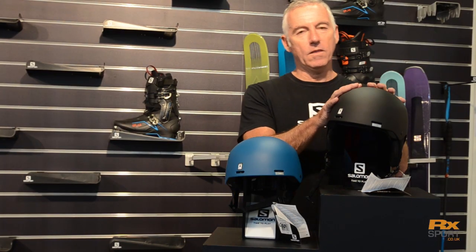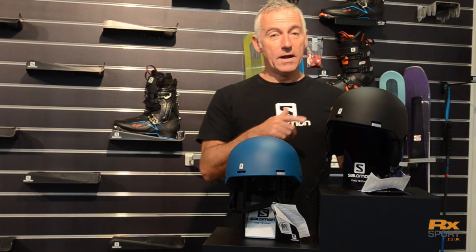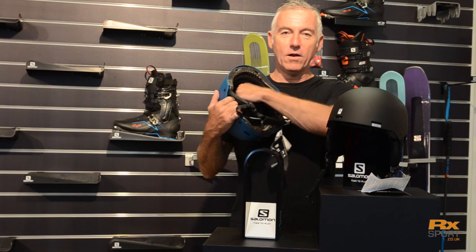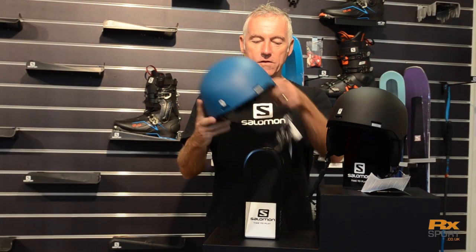The other unique feature of the Brigades — incidentally our exports are stocked in black, blue, and orange — is that they're now bike compatible. In the old-school version, here's one I prepared earlier: rip out the liner and you've got yourself a bike helmet certified for riding on the streets in the UK. So a good little crossover — check them out, check out the colors, and happy skiing and happy riding!